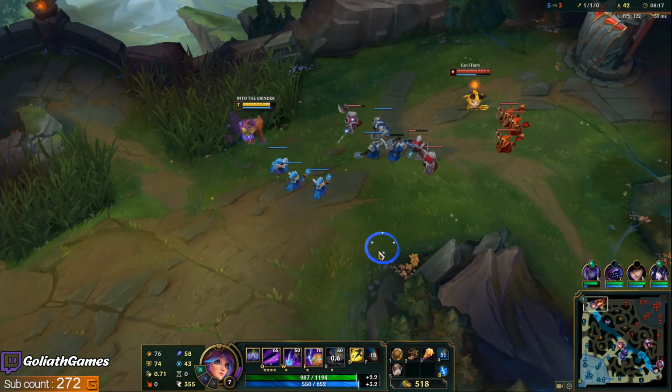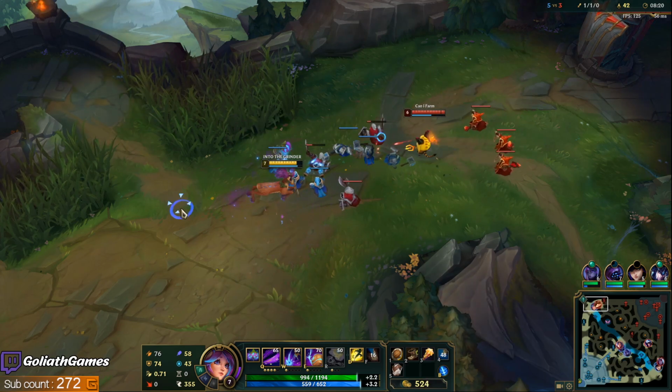You can just get those passive stacks on the minion wave.